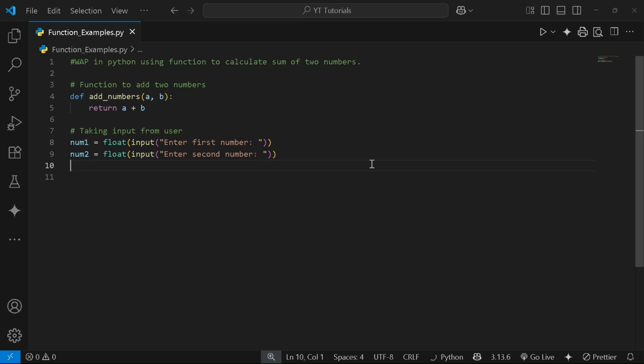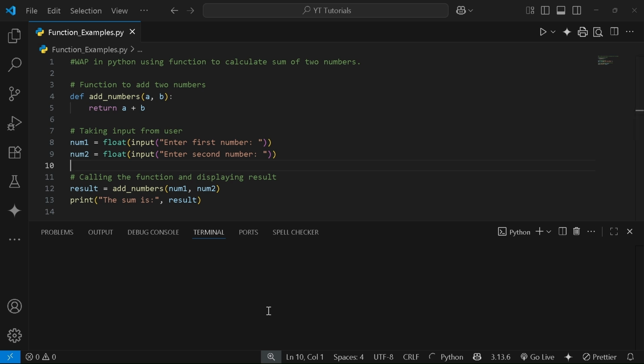After this we will calculate the result. So I will write here calling the function and displaying result. I will declare a variable named result in which I will call that function with the arguments num1 and num2, and then I will print it. So print the sum is this. So this is a program which will find the sum of two numbers using a function. Let me run it, and then I will explain again.